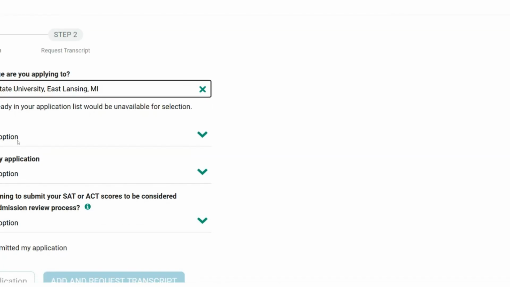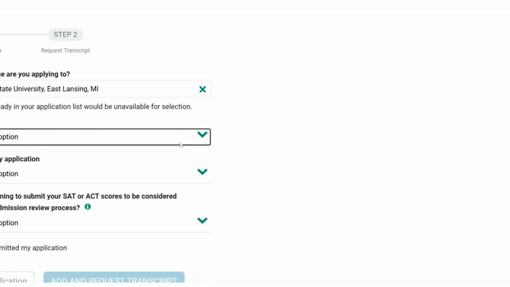The application type is very important. Make sure you do not get this wrong. Early action often is an option. That's usually a really good opportunity for you to apply and get your name in the hat relatively early, and then you will find out usually before Christmas time.